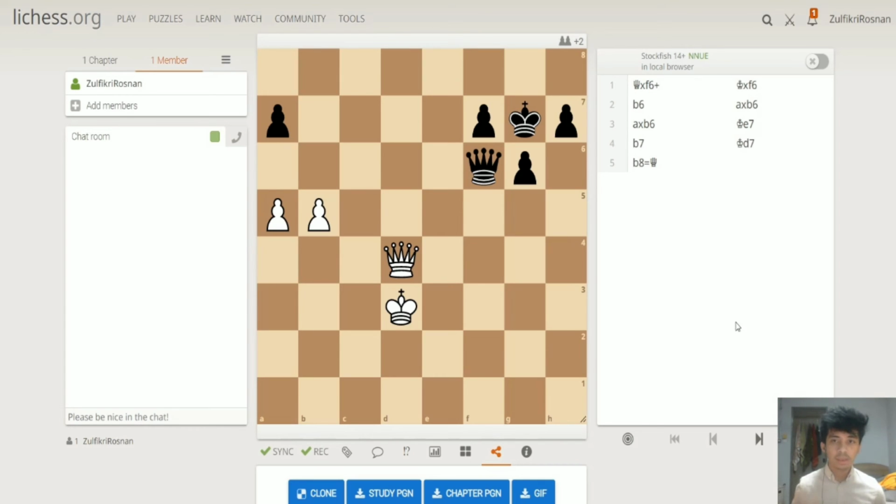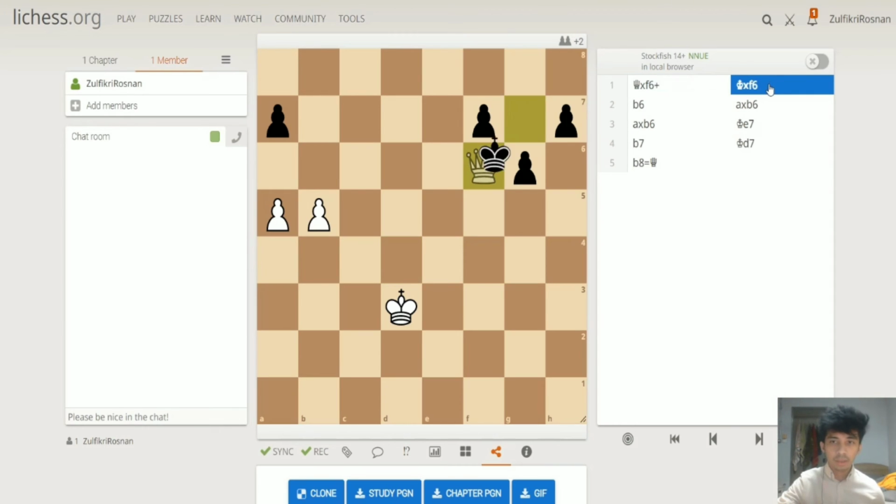As you can see here, I have set it up as white to play, so white moves first. We have a condition where we want to exchange our queen, and also the pawn has a chance to promote itself to a queen again. So we go to the first move, and the king is in check, so the king has to take the queen.